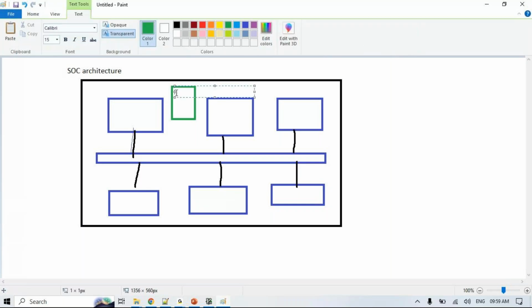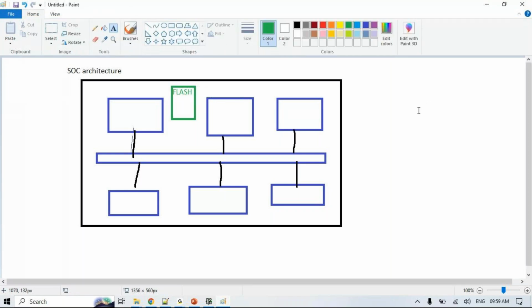Are you familiar with flash? Different types of memories will be there, flash, DDR, into which my instructions are loaded. These instructions are loaded into the flash memory.